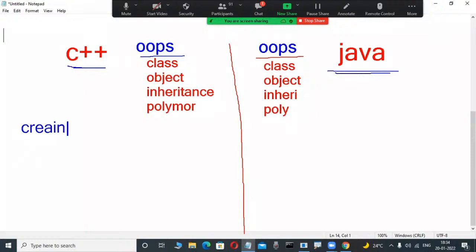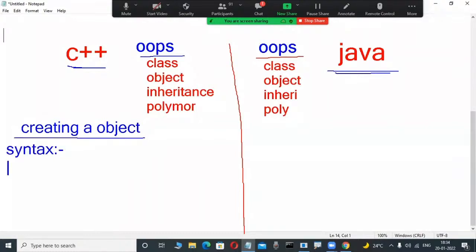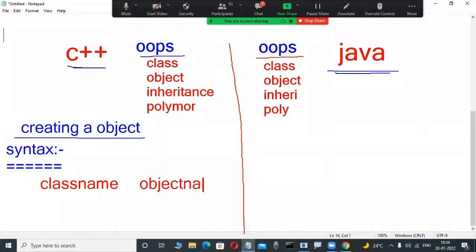Technical persons, anybody having an idea? Observe the syntax in C++: class name, space, object name. This is the syntax to create an object from the class in C++. Suppose creating an object is the same in Java also.